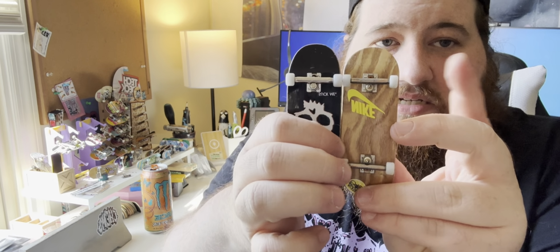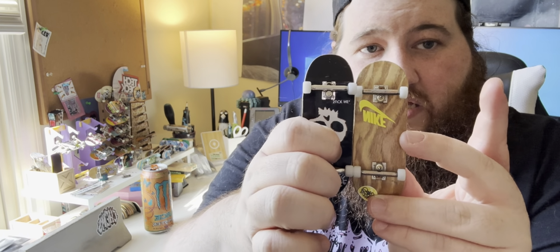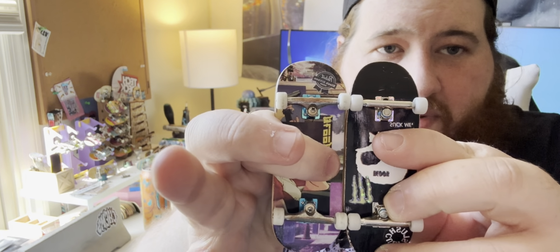Wheelbase is a direct in-between for Dynamics and BRTs. Look at the wheelbase for these Delis and then these BRTs. You're going to see that it is slightly longer. And then if we grab some Dynamics, the Dynamic wheelbase is just slightly bigger than the Deli wheelbase. So it is a really nice happy medium between the two.